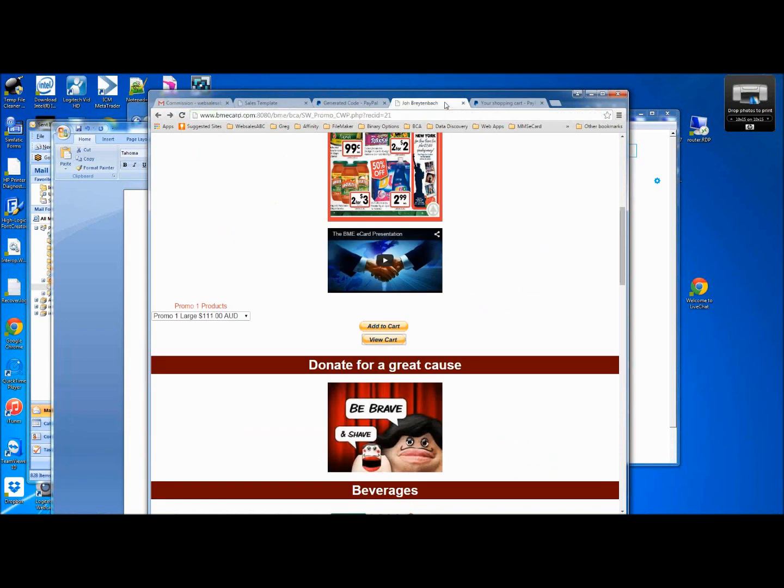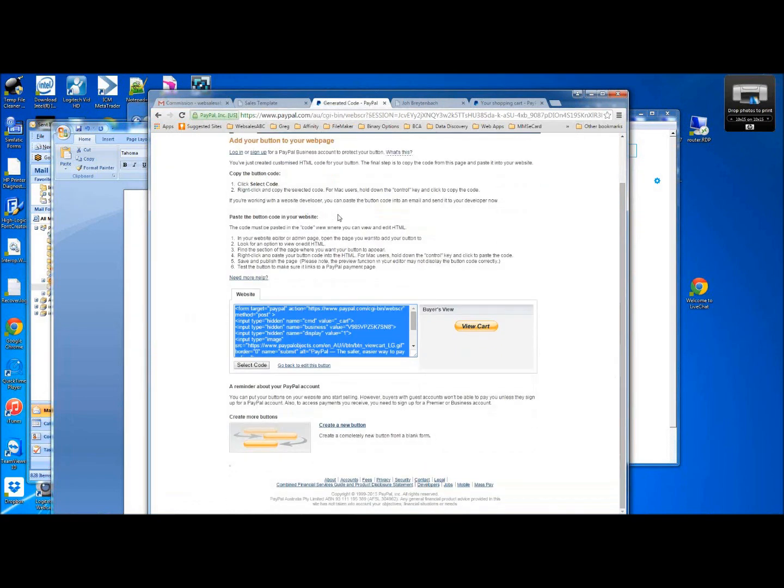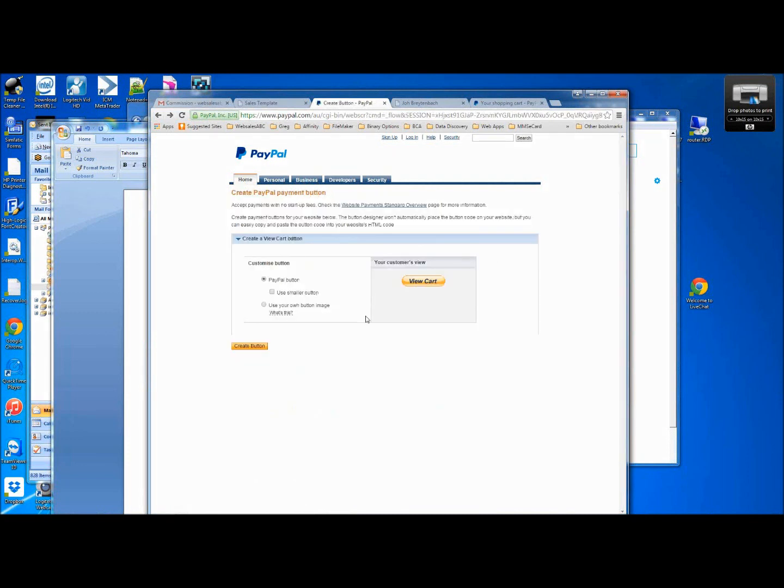Now we said, on the shopping cart I also want a donation button to donate for a great cause. So let's add the donation button. It's really quick and easy. Just go straight back to our save buttons.